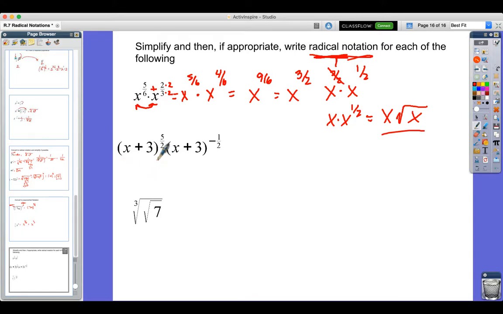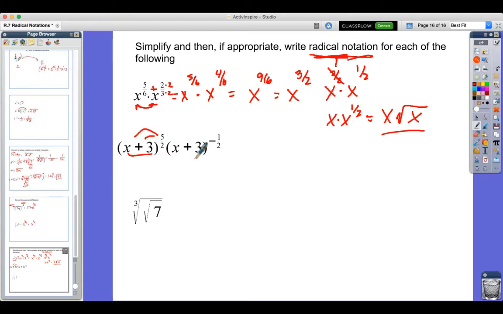All right, so this is the problem. One of the biggest issues when it has something like this, when it's off from what we normally see, we want to try to distribute this. And one, we've never done that. We don't distribute into something that's adding. Now, if they're multiplying, x times 3, then that's a different story. You can do that. But since they're adding, that's not how it works.